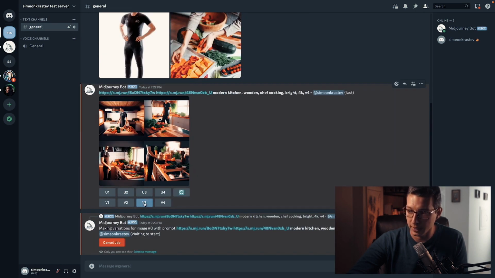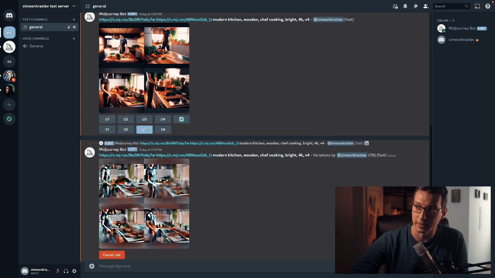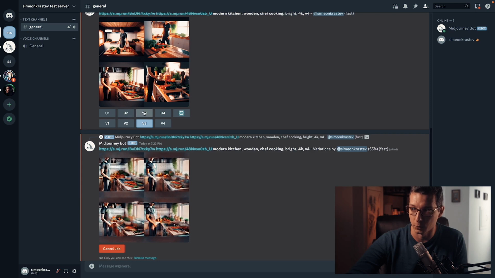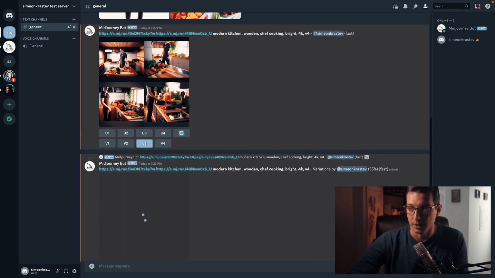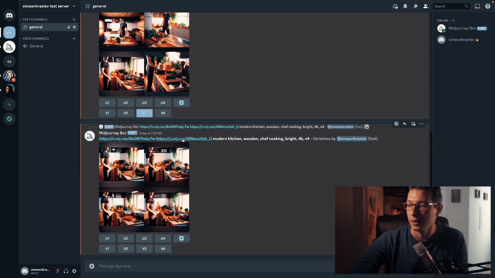so I would ideally like to have 4 more versions out of it. So if you want extra versions, you can click on that little button here for the version that you would like 4 more versions of, or if you like the versions that it already sent to you, you can click on either U1, U2, U3, U4 for upscaling, or if you don't like the initial images that it sent to you, you can redesign for a second version of those images, or you can simply add on different prompts, but I'm quite happy with the first basic version.